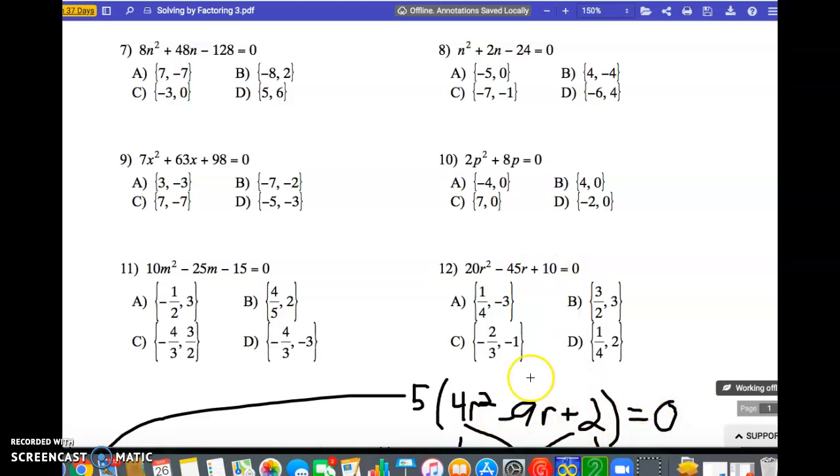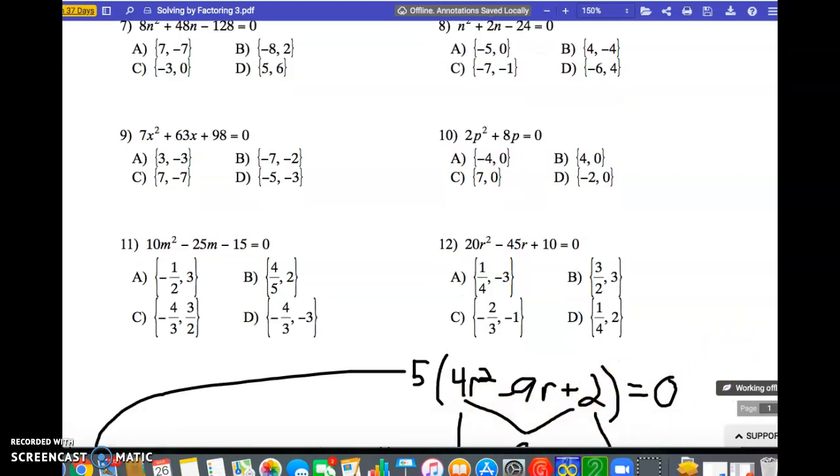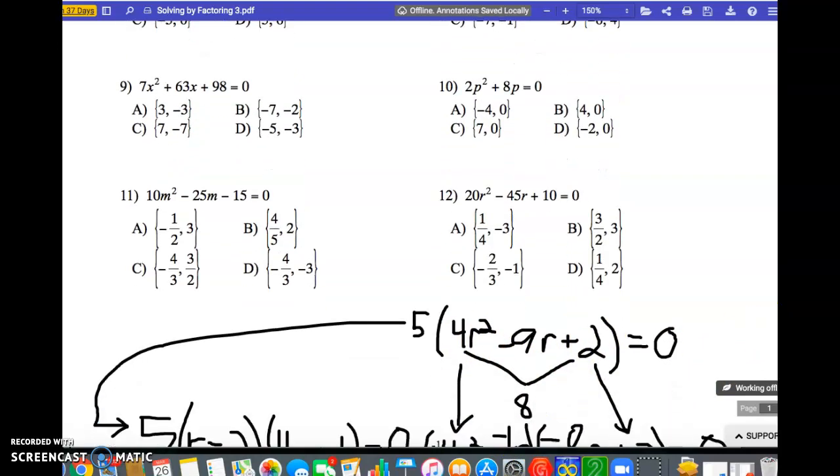So you end up with this, but now the equation inside can be factored. And since there's a number in front, you have to do the M factoring, or the AC method, which is you multiply 4 by 2. If you do that, we get 8. But remember, with this 8, we have to figure out what multiplies to give you 8 and adds to give you negative 9. Well, for 8, it's only 2 and 4, or 1 and 8. And if it's 1 and 8, they both have to be negative to give you a negative 9.